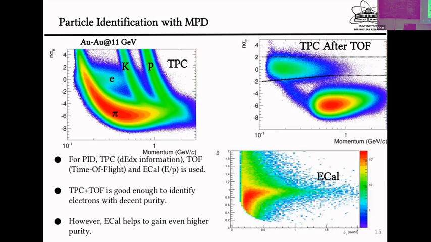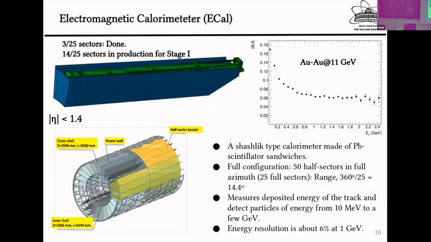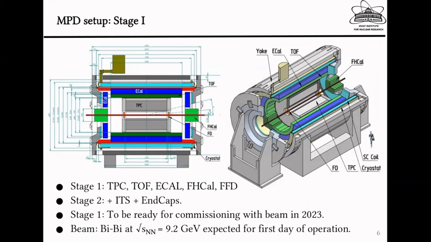Is something about staging? Is this a day-one experiment, or what in the MPD? In 2023, the beam shall be ready and first data taken at 9.2 GeV. You showed here simulations at 11 GeV. And is the detector already fully equipped? Yes. Actually, the results for bismuth are also there, but for consistency, I have put only gold at 11 GeV, which is actually the beam, and the energy is going to be there beyond 2023. So in 2024, we will have gold at 11 top energy. Bismuth is for the accelerator complex people, for the technical run, and it will be available for the first year only.